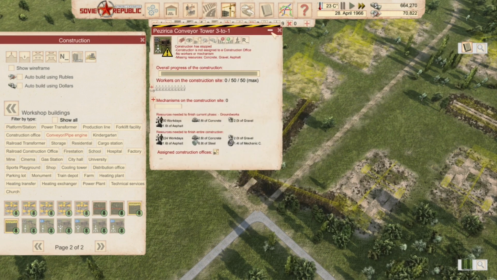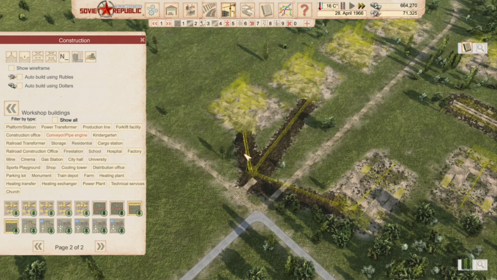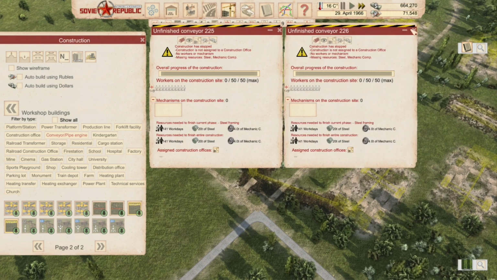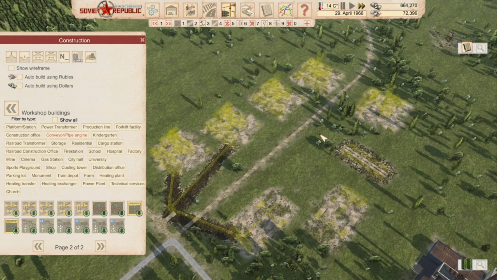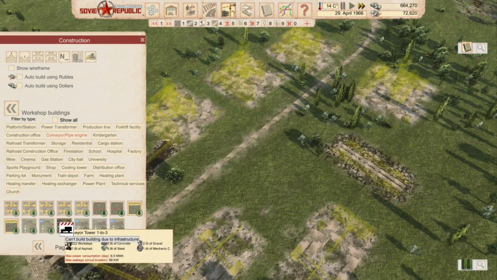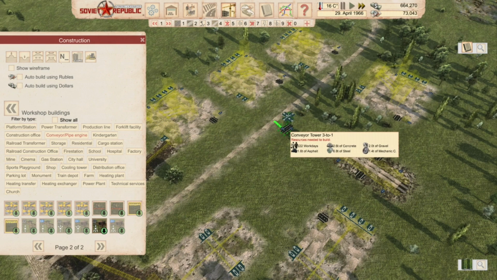Let's make sure to pause all of these things. I don't want any of this being constructed. Excellent. So all of that has now been paused. I want to do a very similar thing. Yeah, that's fine. A very similar thing on this side to feed this guy. 3 into 1.